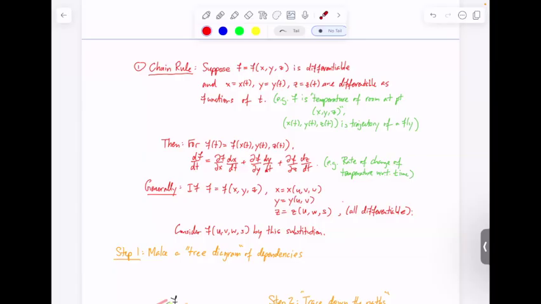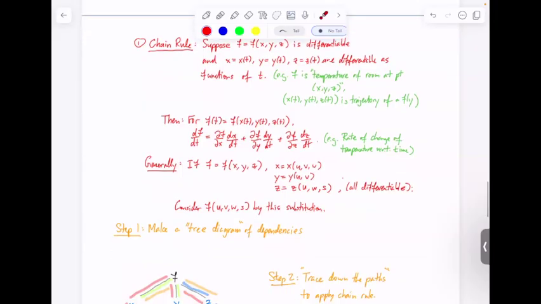However, unlike the one variable case, your function here can depend on t through the other variables that depend on t. So the other option is you could go through y and do the same thing, and you also go through z and do the same thing. So altogether, this is the chain rule in multivariable when all the parameters depend on t. Hopefully this is not too bad to pick up.